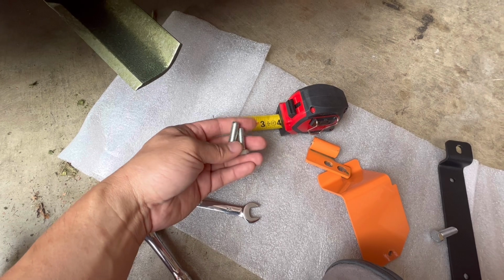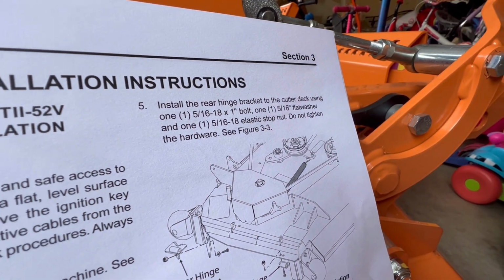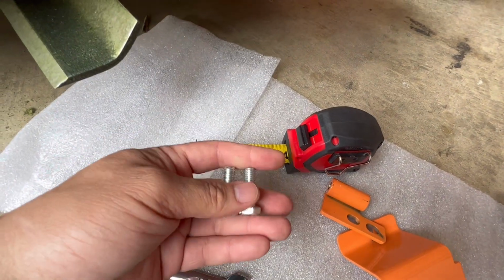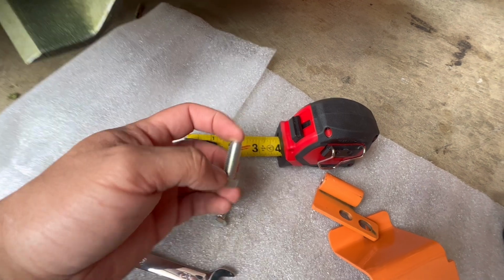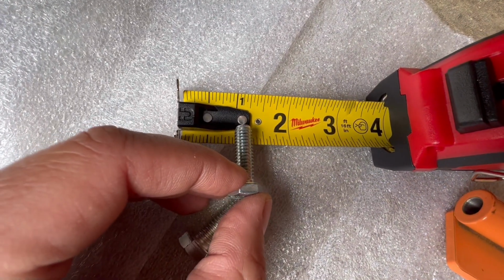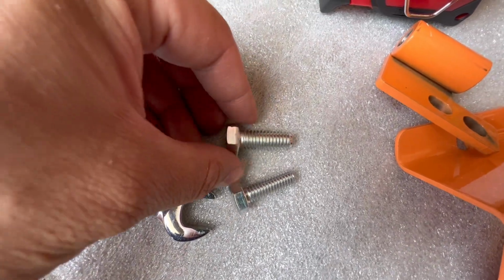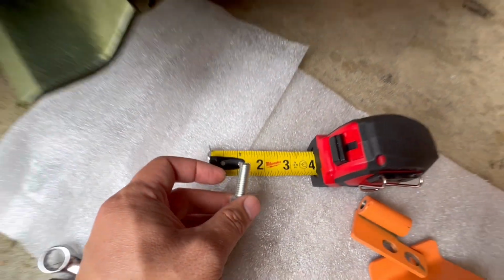Quick lesson for those who don't know how to read the thread count, where it says you need 5/16-inch, 18 threads, times 1-inch bolt to install the hinges here. You find similar bolts, but if you pay attention, they're the same length, which is about 1 inch from this end to where the cap starts. That is this number right here, and then 5/16. If you put the smaller one here and measure it, you're going to see that the diameter of this bolt is about 5/16 of an inch. Now the bigger one looks similar, but it's a little bit thicker. You measure it, the diameter is about 6/16 inch.